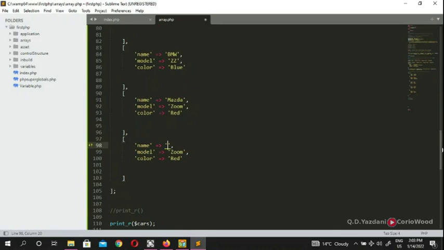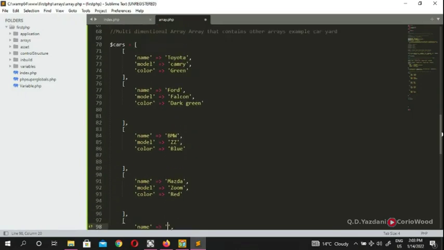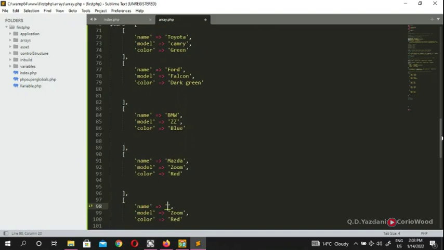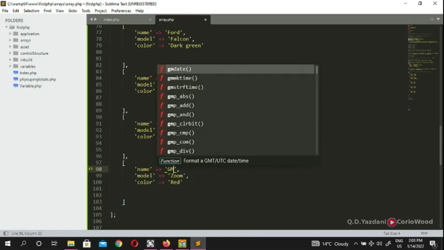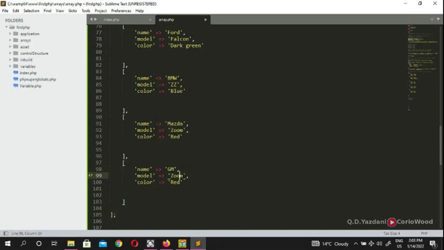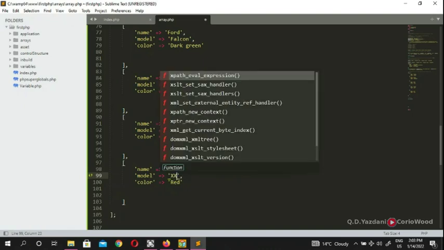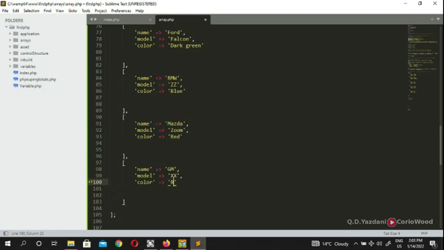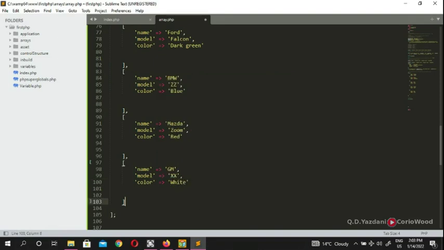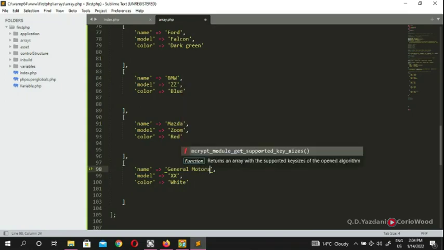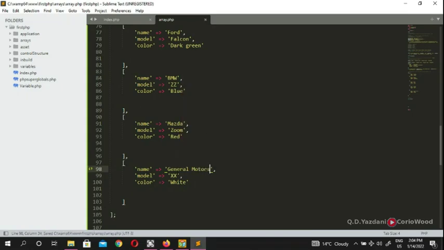You can put a Suzuki, or a Kia, or you can put a GM, General Motors, and the model is going to be XX and the color is going to be white. Okay, so it's got a model XX, and it's white.